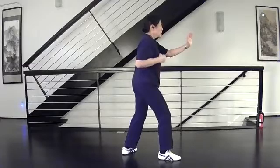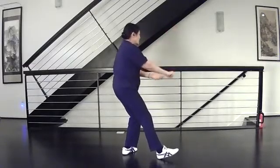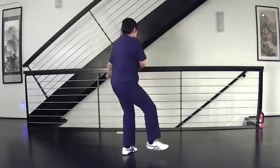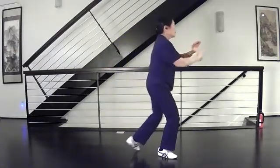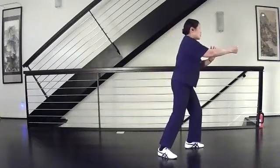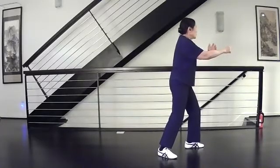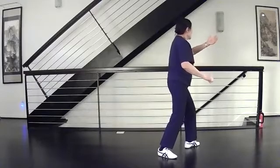Parry, block, and punch. Hands come to the center, pull down. Swing, step, parry, block, punch.